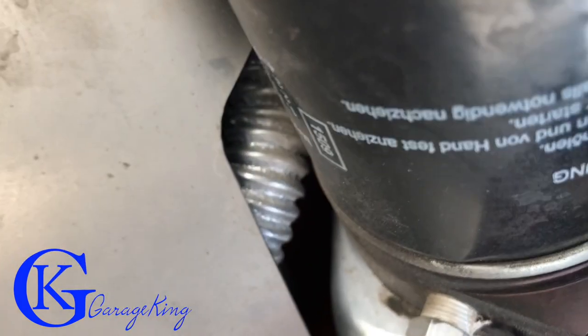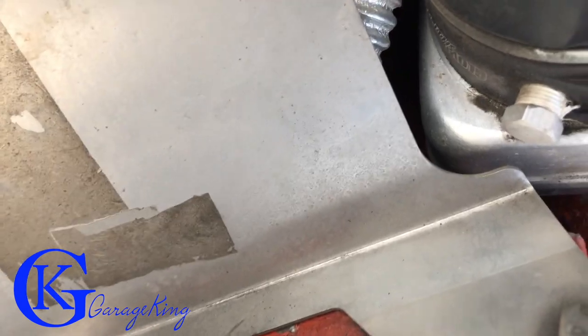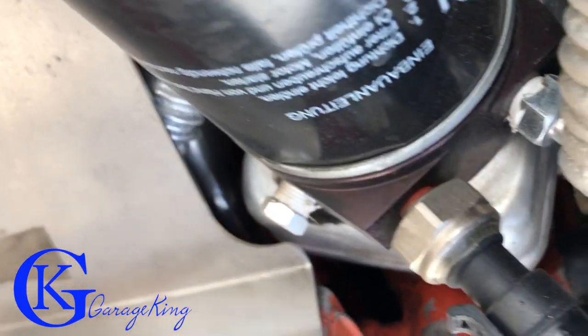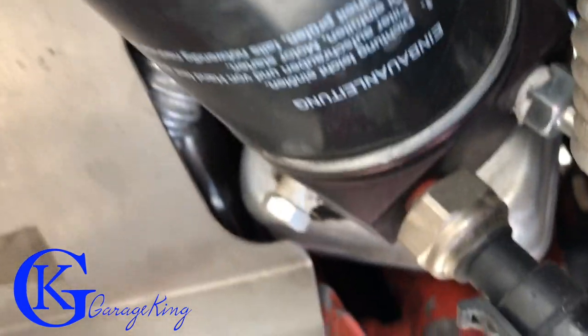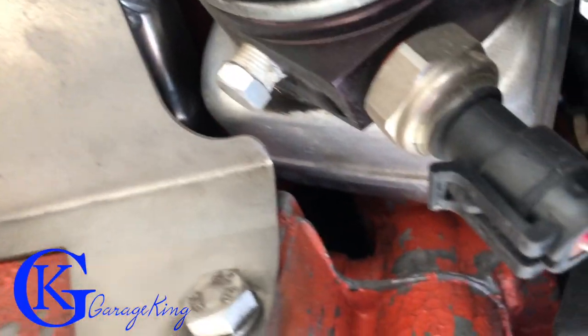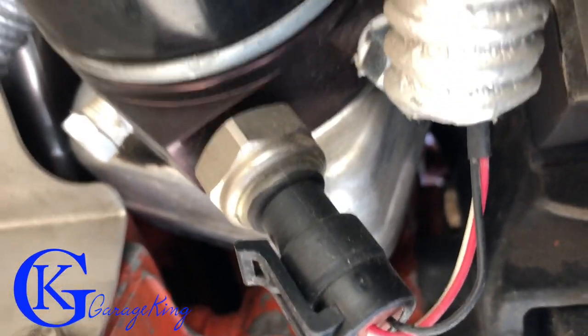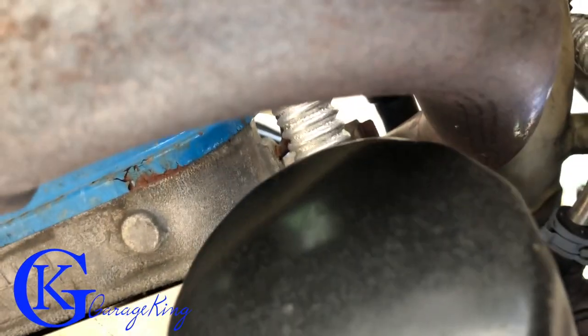Right up in there, that's where the factory sensors are. On the 2.1s, you've got one in there and then there's one on the front of the engine. I didn't want to tamper with those, so I still have my factory gauges all working. What I did was use the sandwich adapter — it fits with the Go Westy exhaust, there's a gap there, and it's been working out great.